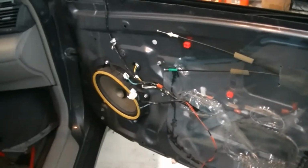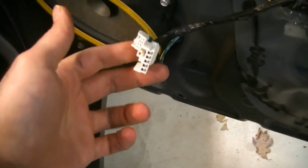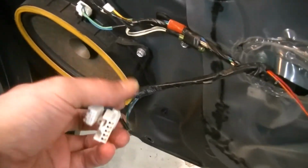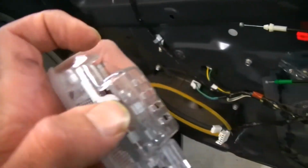Alright guys, so on the passenger side there are some slight differences that I do want to make you aware of. There are a couple of extra connectors you're going to have to unplug. On the driver's side, there is one master connector for all the switches. Passenger side is not like that. You have two. One is for the lock unlock, and the other is for the window switch. Then you have your third connector down here, which is the mood light, courtesy light, whatever you want to call it. It's going to be easier for you to just pop it out, which is real easy.